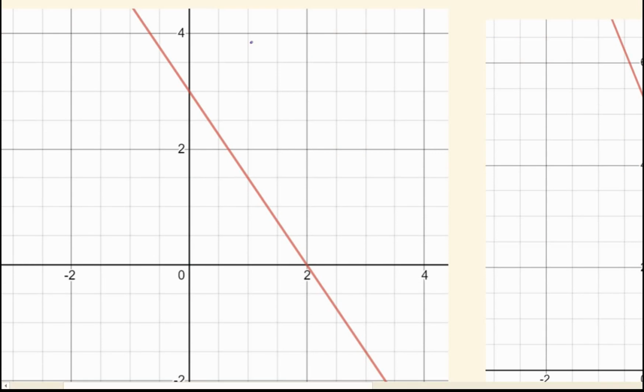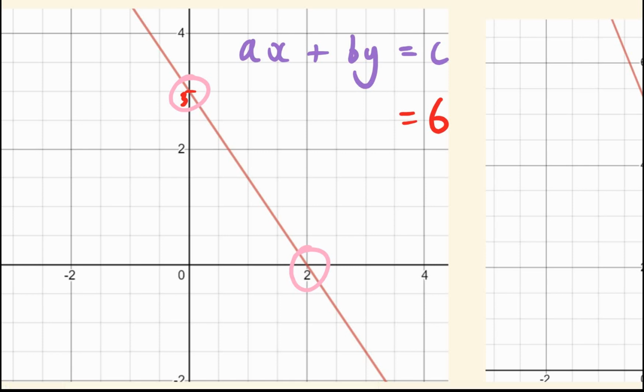Okay, so the form is going to be ax plus by equals c. What we're going to do to work this out, we're going to use these 2 points here. We're going to use the point where it cuts the x-axis and where it cuts the y-axis. First thing we can do is work out the c over here. This c will just be these two numbers times together. So here I cut at 2, here I cut at 3. That means c is going to be 6. It's going to be something x plus something y equals 6. Now let's fill them in.